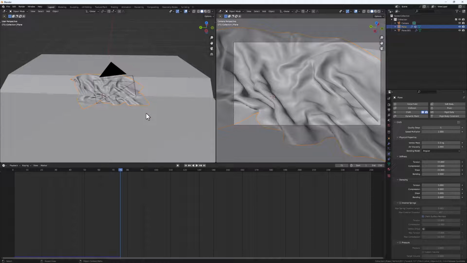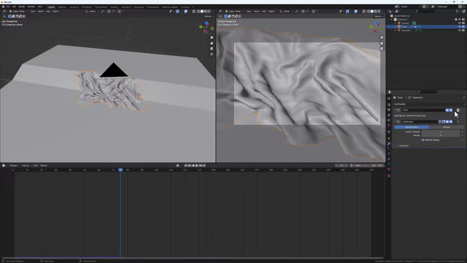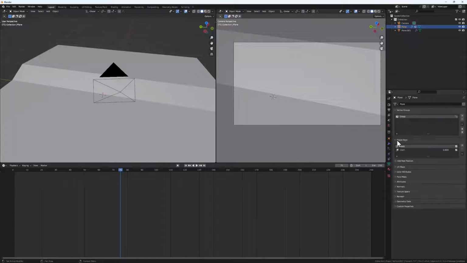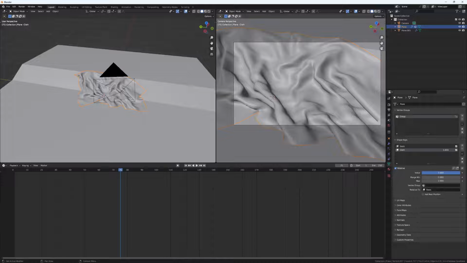Next, the most important thing is to bake in our cloth simulation, since we found the right angle we want. I'll select the cloth, go to my modifiers tab, right click, and do Apply as Shape Key. I'll click on it, and it will be applied, right? If we come to our object data properties and down to our shape keys, you see we have 2 shape keys here. I'll select the second one and increase the value to 1, right? So it's cast and it's baked in place. Even if I move my timeline, this will not be changed, right?